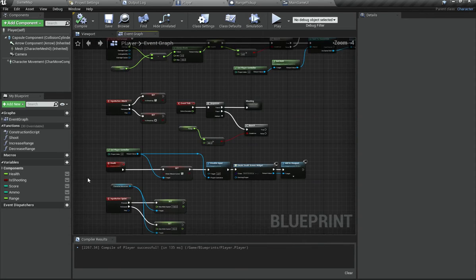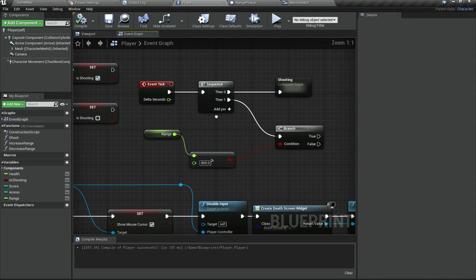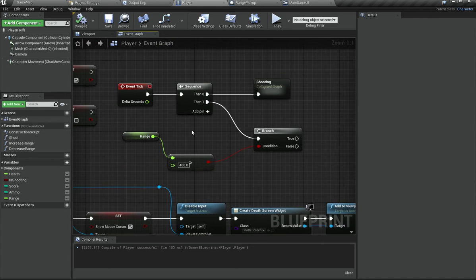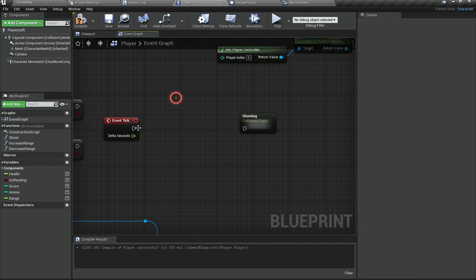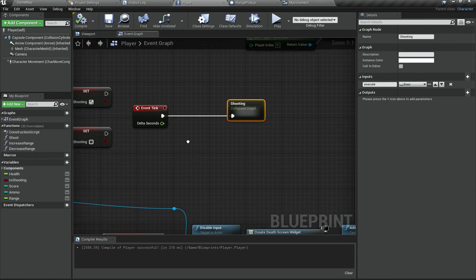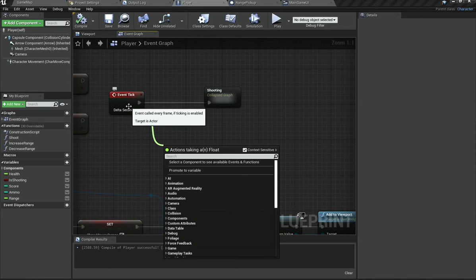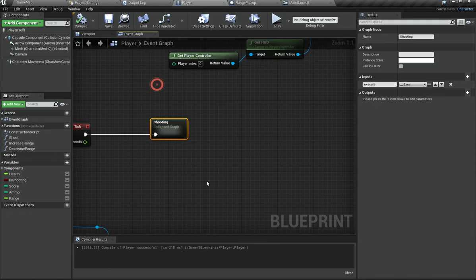And so yeah, now how are we going to actually do that? Alright, so the way that we are going to do this is, let me just go under here. So we have got this sequence, and I'm going to delete this, and for now let me just go ahead and say shooting and nothing else. But what I want to change is that we have got this delta seconds here. Now this basically tells us the amount of seconds that pass each frame.